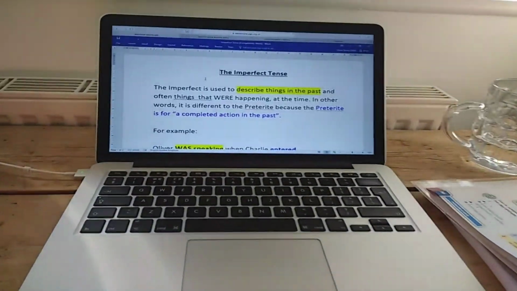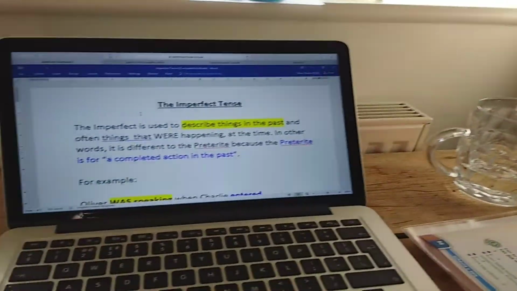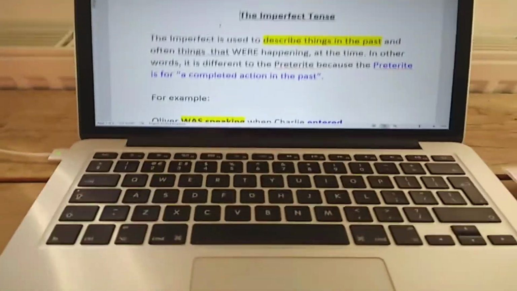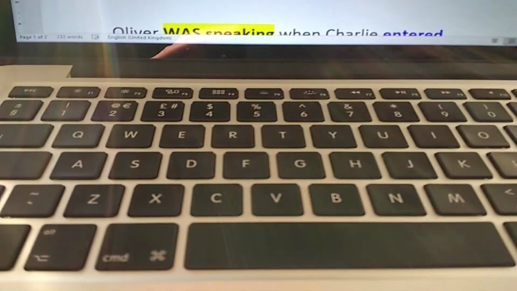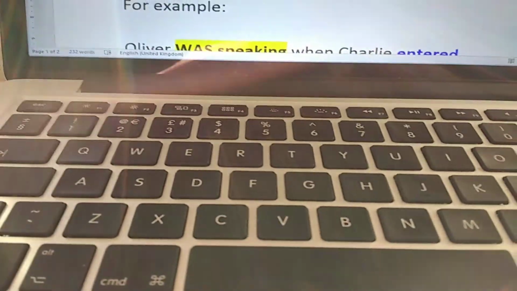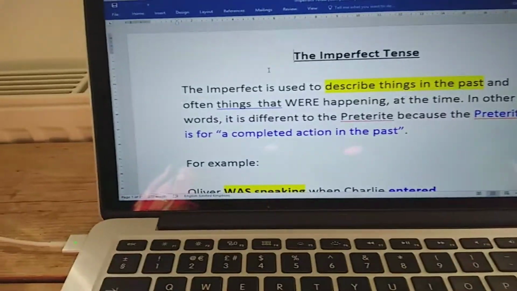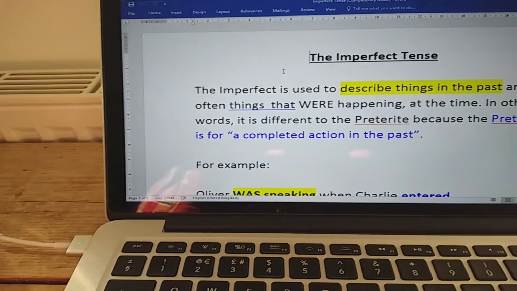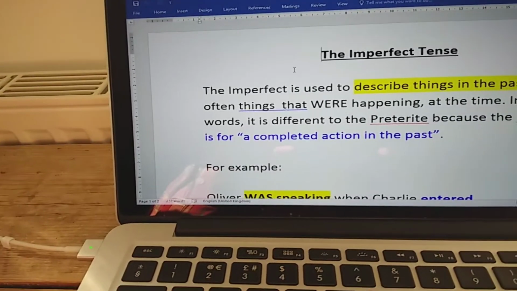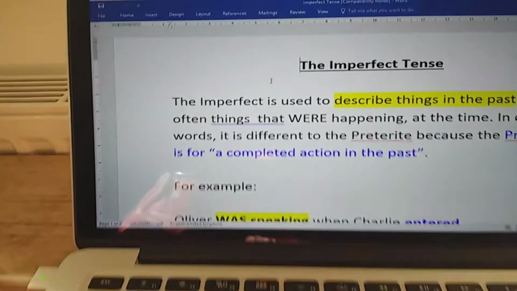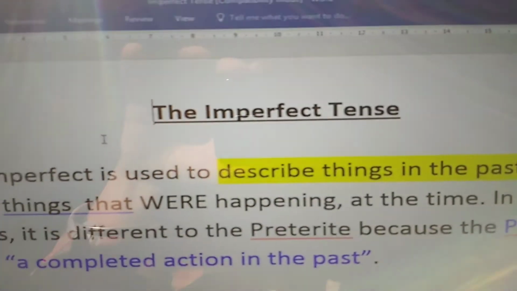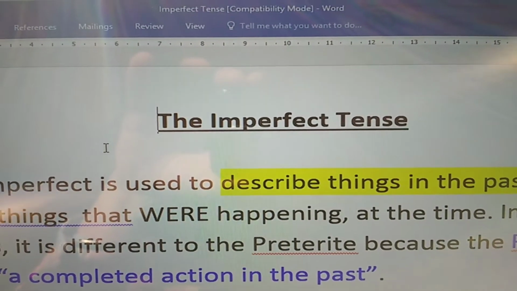Hope you're well. We are going to have a little lesson today on the imperfect tense. As you know from the book, there's a brief introduction to the imperfect tense, but they don't really teach you it properly. So, given that you're top set, I am going to give you a little lesson. First of all, can we have a title, please?